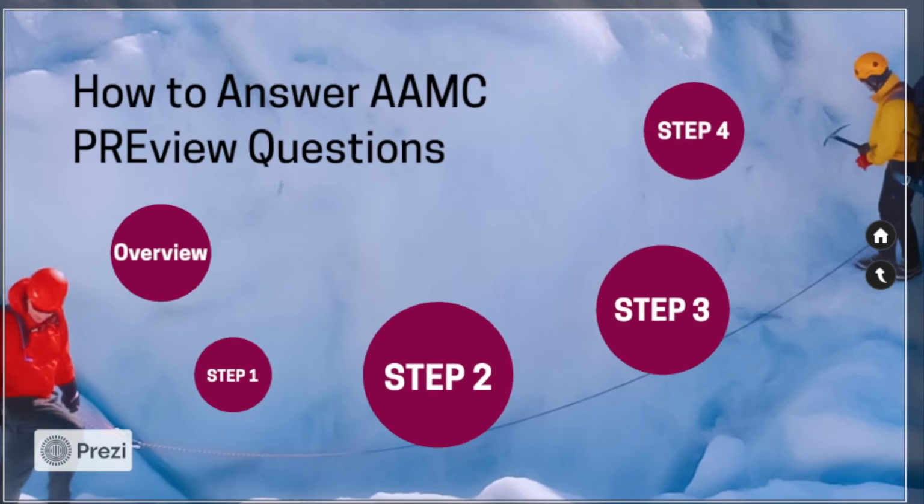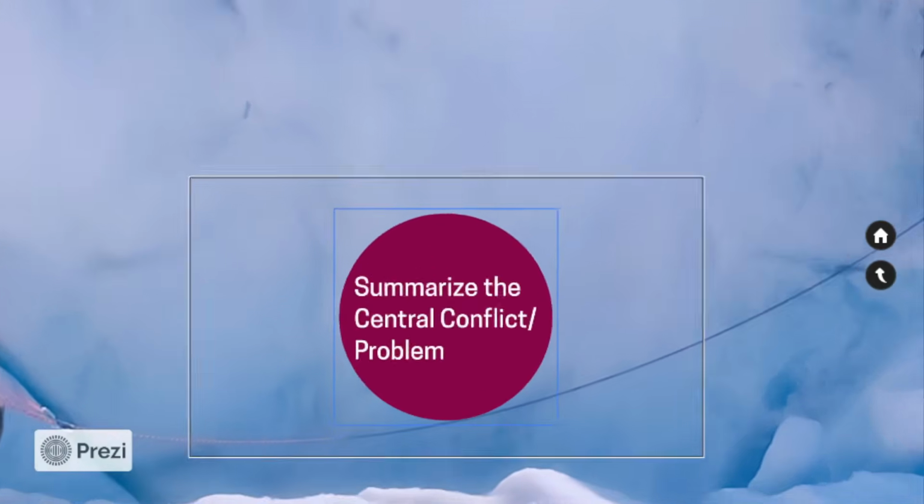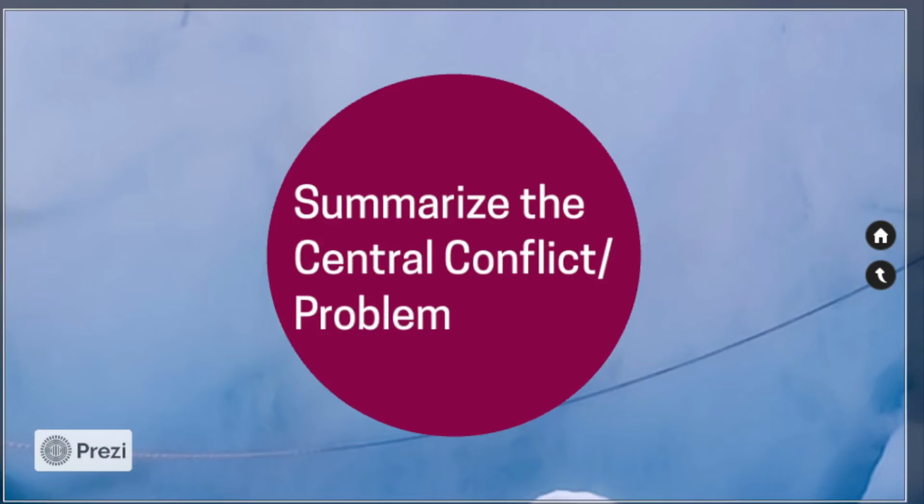All right, so after you read the question, the next really important step is to be cognizant and summarize the central problem or conflict in the question. Maybe you're tasked with holding a discussion, right? And it goes hand in hand with our previous list of questions, but maybe you're tasked with holding a discussion, and that's a central problem that you will have to find a solution for. Maybe someone asked you for help, right? And you gotta find a solution that helps them. Maybe it's two teammates who are arguing and disrupting your study group.